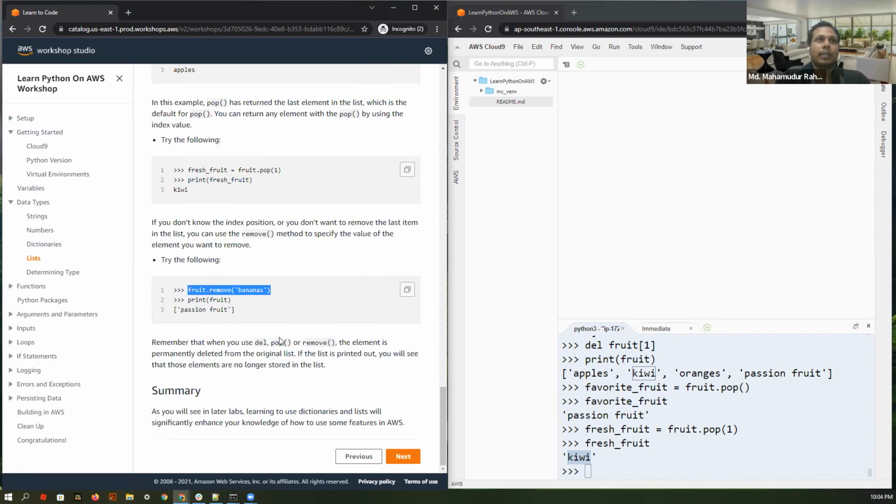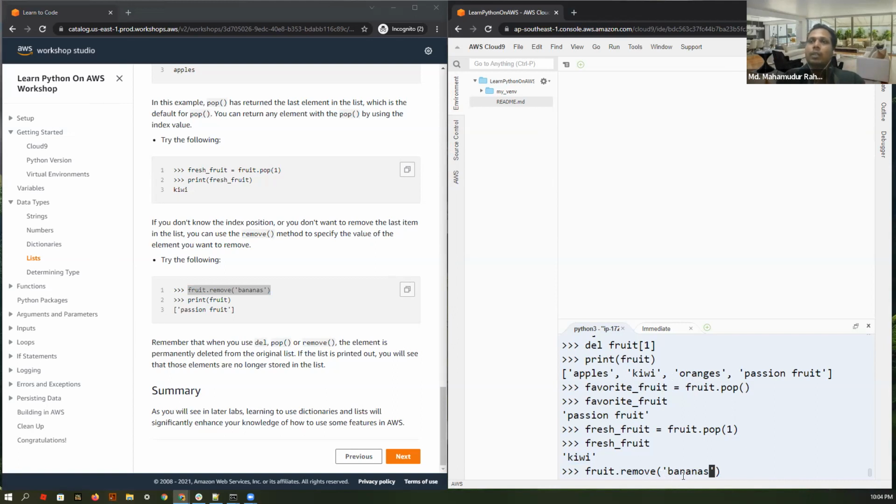If we don't know which index location of the list holds this element, we can use the remove method and give the element name inside the remove argument.